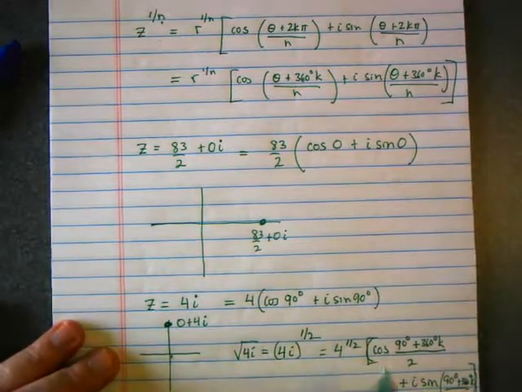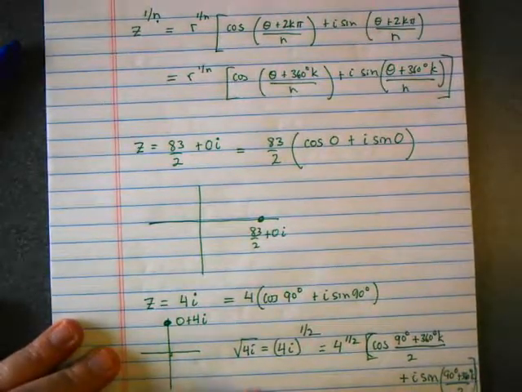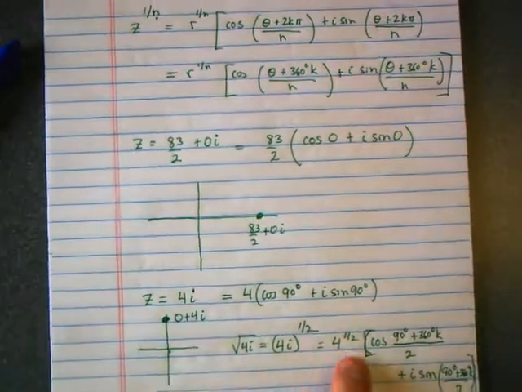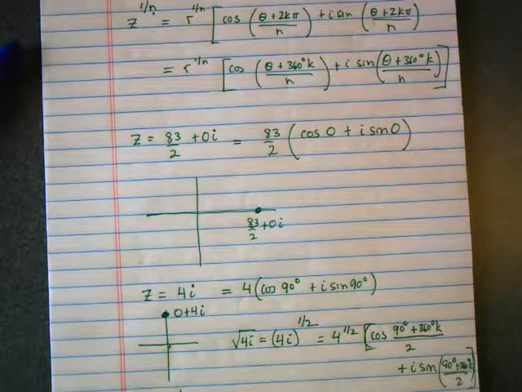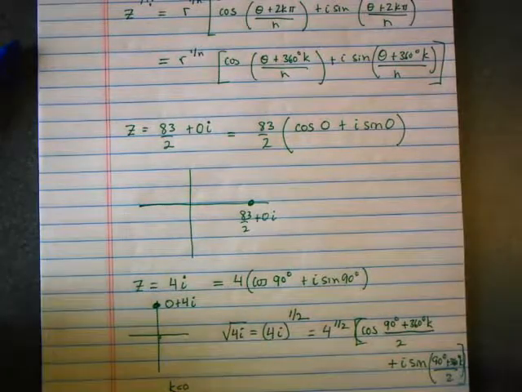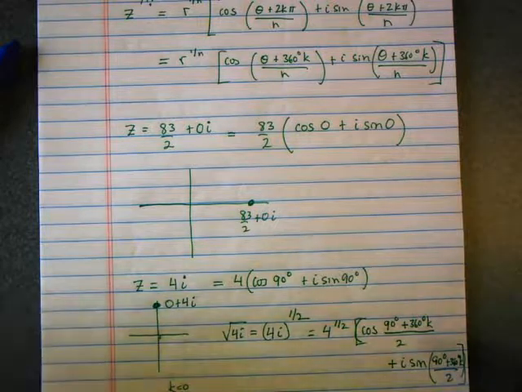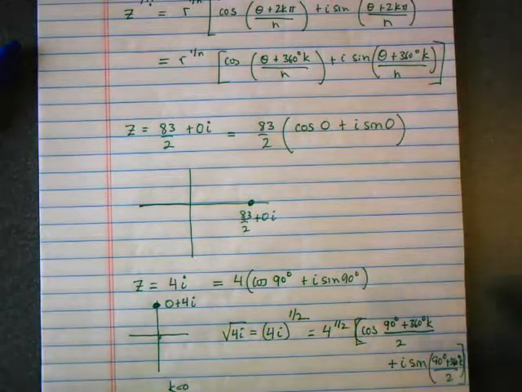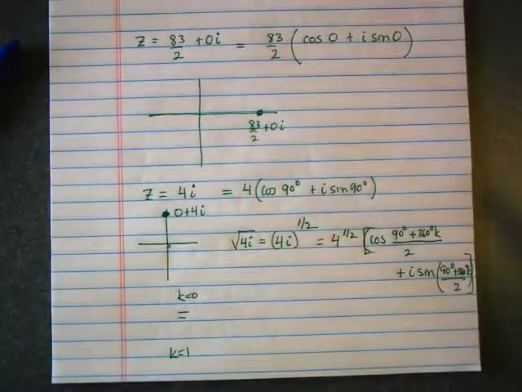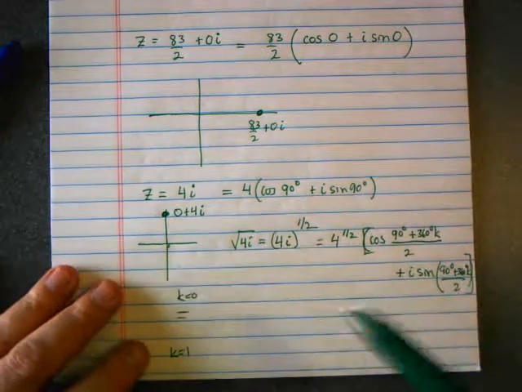All right, so I use 2 numbers. I use k equals 0 and k equals 1. First off, what's 4 to the 1/2? Because I should get 2 answers. So I pick my 2 easiest numbers in the whole wide world to work with. I could use any 2 k values. I could use k equals 5 and k equals 6, but those numbers are harder to plug in. So I pick easy numbers. All right, so 4 to the 1/2, that's 2.